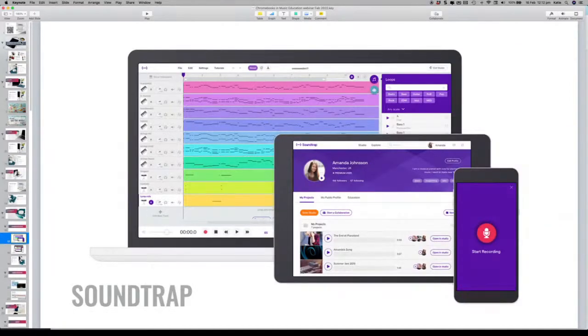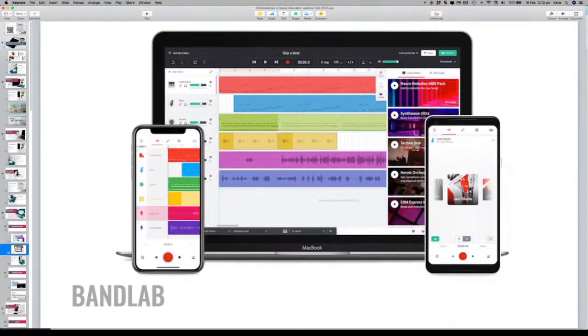So there are two great options. The first one is Soundtrap. Lots of you are going to know Soundtrap. And the second one, which I'll just briefly show here because they're very similar, is BandLab. Both of these are really like GarageBand. They are in the browser. So you'll open up the browser, log into the website there, and students can create their music production activities there. Basically you can hit a record button and record through a microphone.